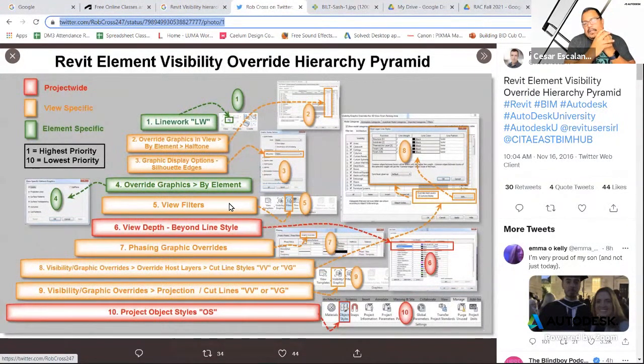For example, you can select all the walls that have a rating of 2 hours, regardless of the family, and then apply a color code to those families. A view filter has a lot of strength above view graphics, phasing and project object styles. It sits at level number 5.